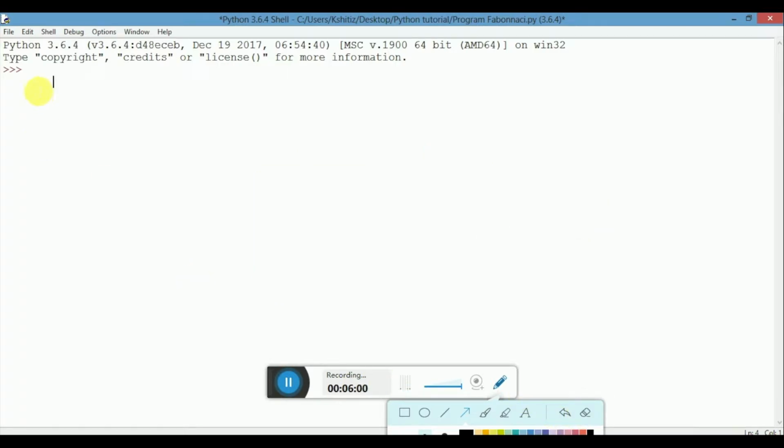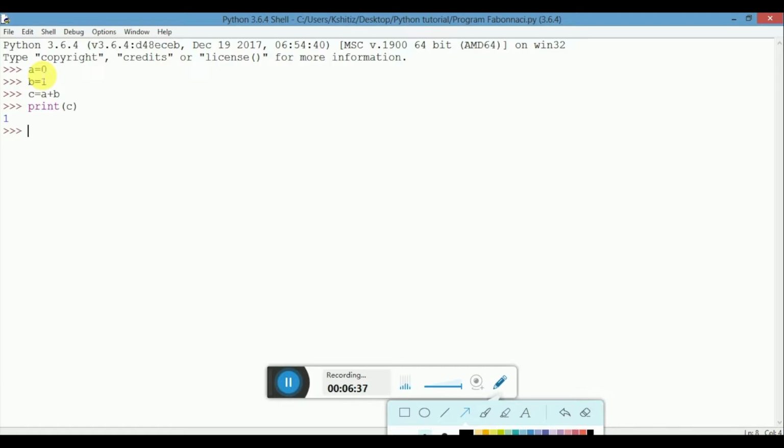Over here also similar things happen. The value of A is 0, B is equal to 1, and when we add both values we get 1. So C is equal to A plus B. Now print C, and we get 1.